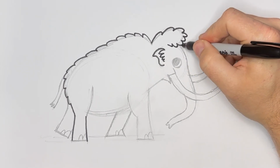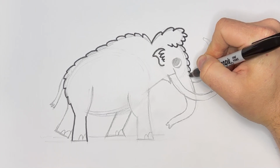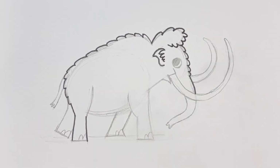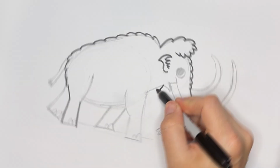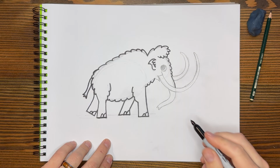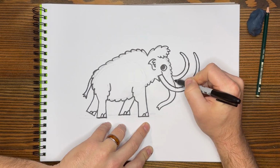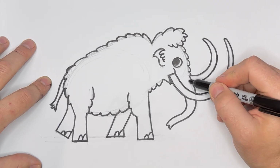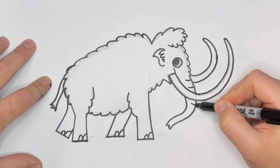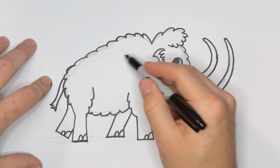Alrighty, now we're going to do maybe on the face, we'll do a little bit more. And that looks so much better. And then we can do the rest of the trunk. But you can already see it's starting to look like a mammoth now. Oh, it's starting to look good. I'll probably add a few more little details here. Maybe just here on the trunk. Like that. And then maybe a few more little spots of fur.